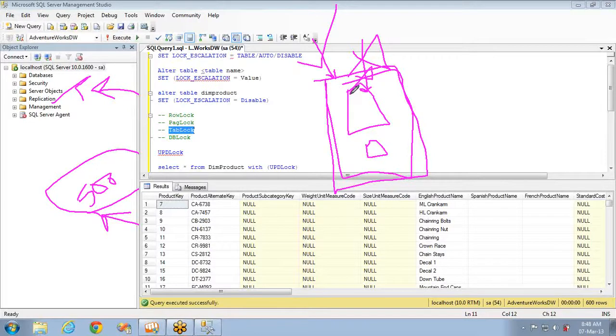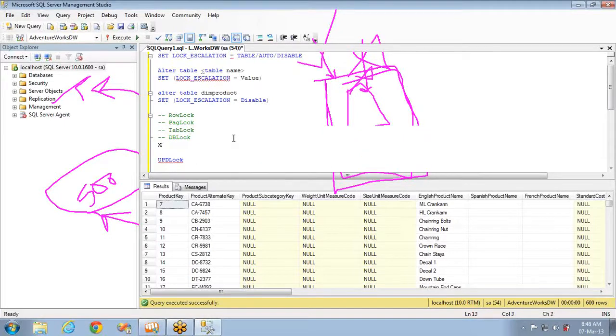The next one is XLOCK. You have XLOCK here. The spelling of XLOCK is X-L-O-C-K. Generally it specifies that exclusive locks are to be taken and held until the transaction completes. So what is meant by exclusive lock? You are very well aware, right? We discussed it in the last session. This is one of the lock modes. So the exclusive lock will be set until the transaction is completed.